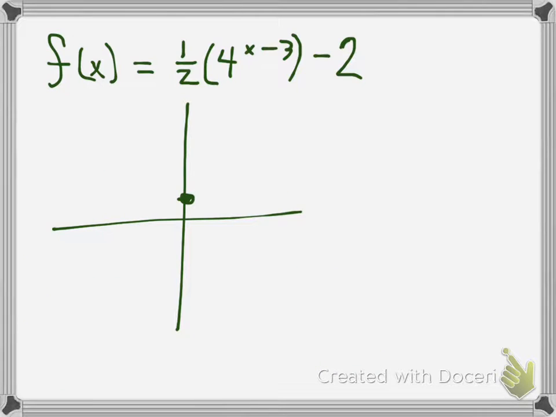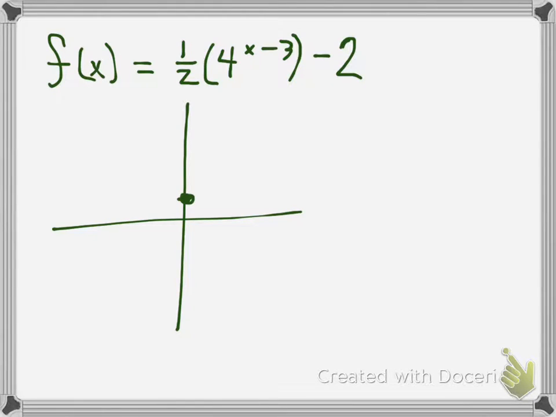Okay, so let's look at this one. This example contains all of the types of transformations you could have. I don't have a reflection here, but you get the idea. Anyways, notice here I'm starting at 1 because most of the time when we say anything is to the 0 power, it starts at 1. So that's my standard point.